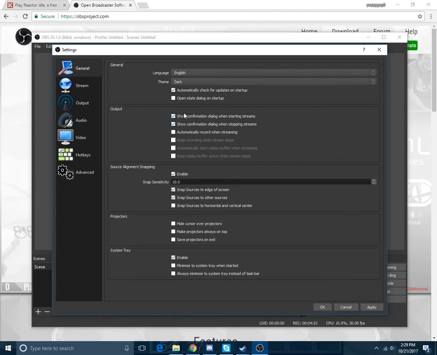But if you don't want OBS to just start streaming if you accidentally press a hotkey, then this is what you want. So if you're afraid of that, then yeah, automatically record while streaming. So this is if you want to put your video somewhere else except for YouTube. You can also just press start recording, which I will get a little bit more into later, but you're not ready, young Padawan.